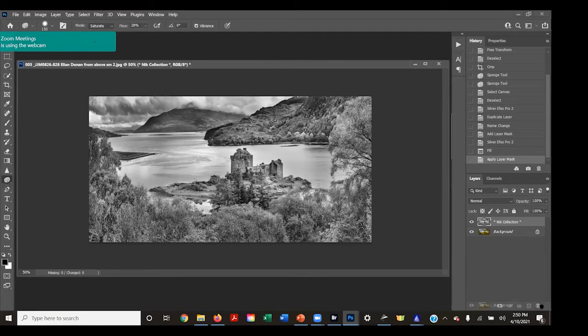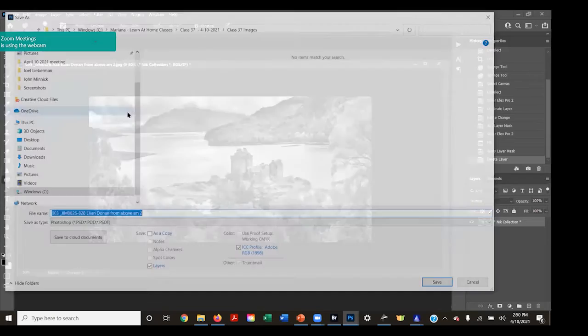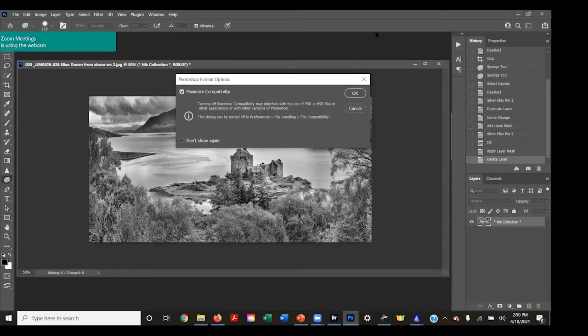I would delete it because I'm not going to merge the two in relation to color and then go to File and Save As and save this as the name of it and then just append whatever, black and white, so that I am saving that.